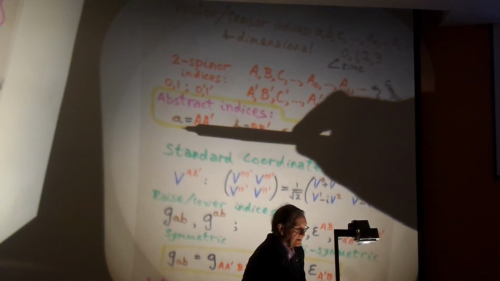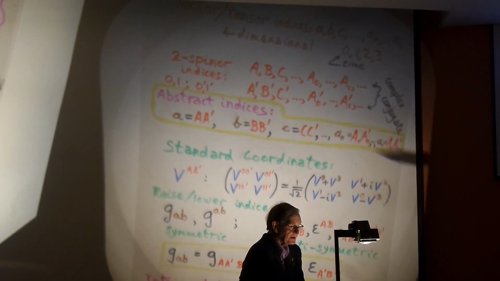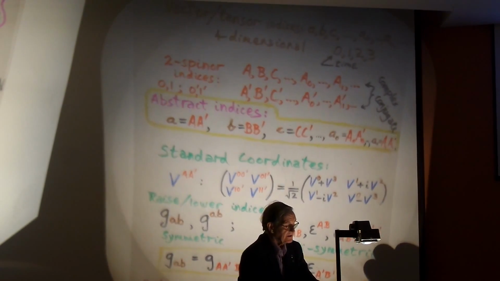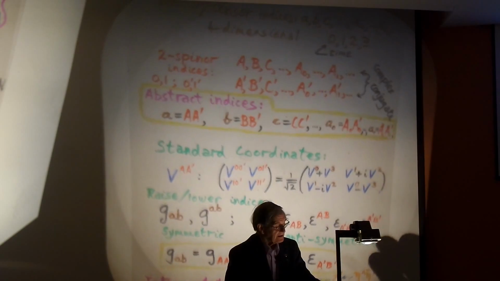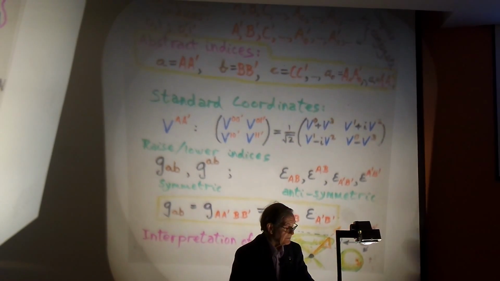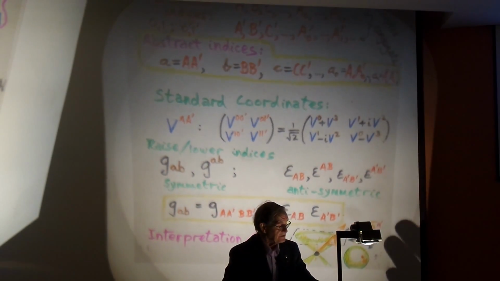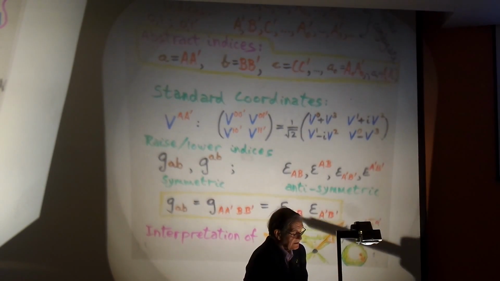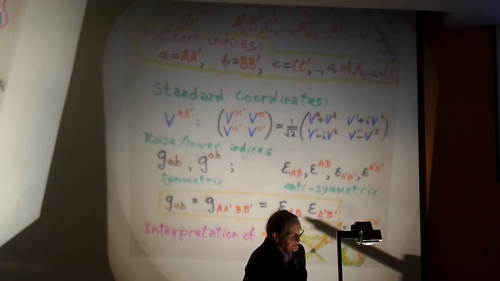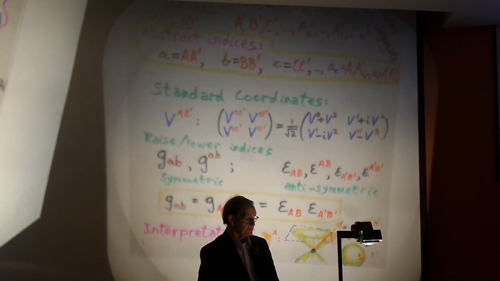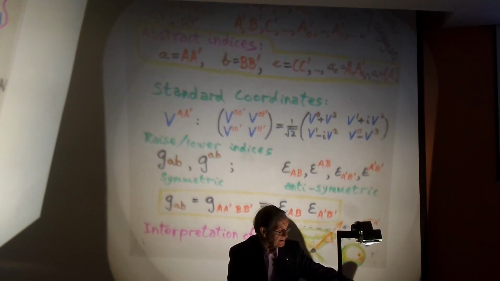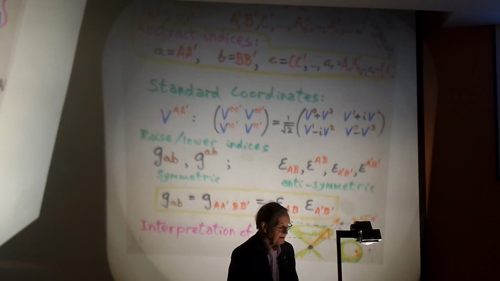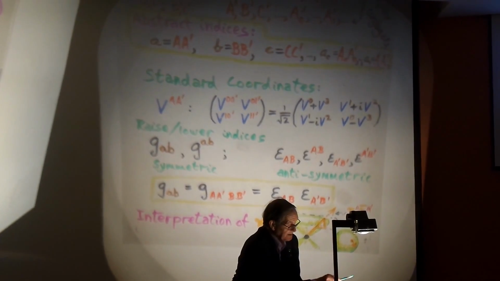the vector index corresponds to the tensor product of a spinor index with a complex conjugate spinor index, and the notation automatically accounts for that. And then you have the basic representation of these Hermitian matrices, and the metric itself becomes a product of this sort of skew-symmetric form, two-forms, if you like, in the spin space.